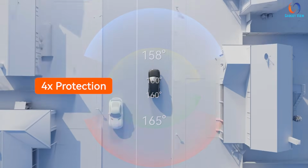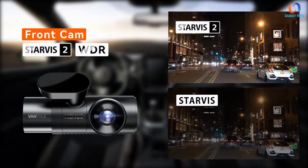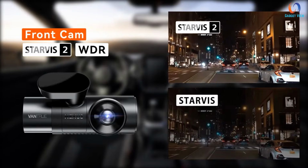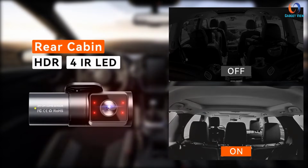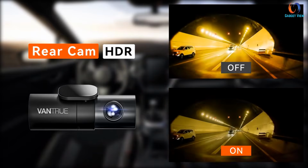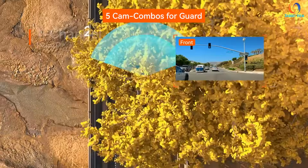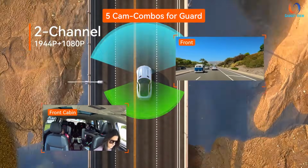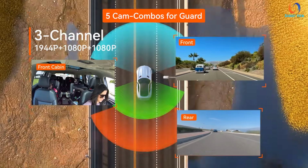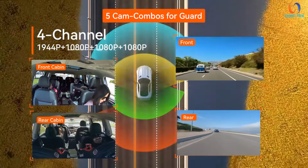Starvis 2's remarkable performance in NIR and noise reduction allows this 4-way dash camera to capture high-speed objects, including license plates, clearly even in dark or blacklight conditions. Besides, this 4-channel dash cam can be easily controlled by multiple language voice commands. Benefiting from supercapacitors and heat-resistant materials, this 4-lens dash cam features excellent temperature resistance, a long lifespan, and high safety, which can be well adapted to extreme temperature environments.